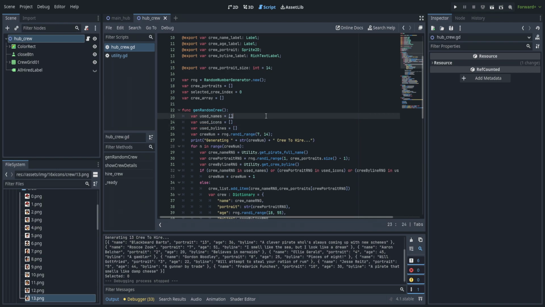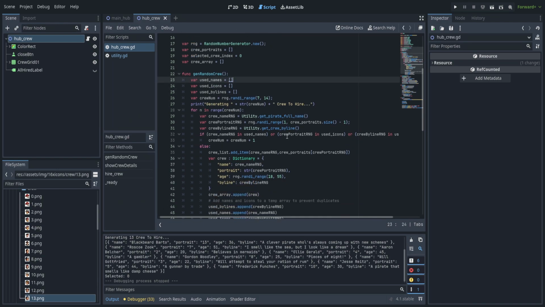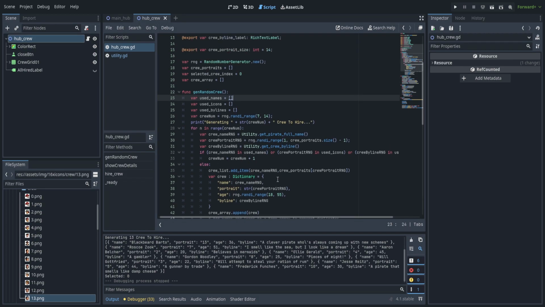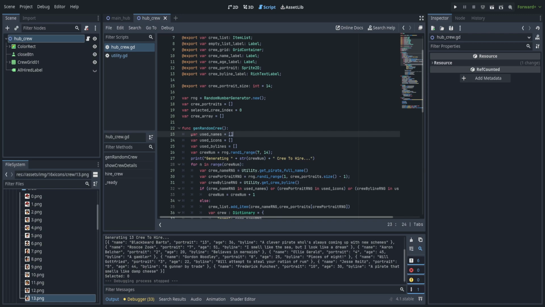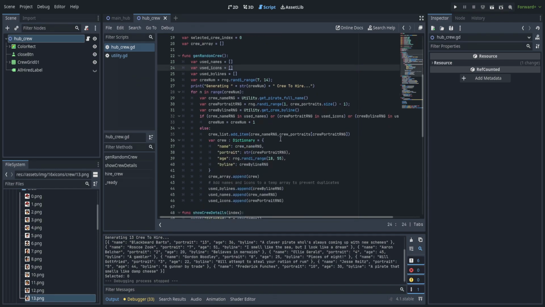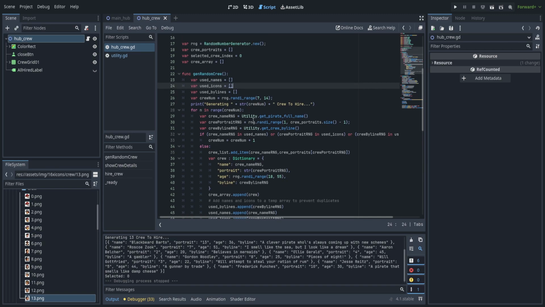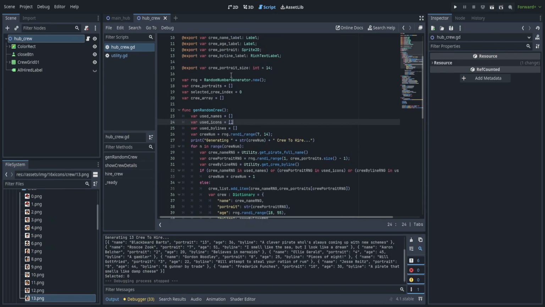Has this byline already been used? Generally speaking, it's pretty important to make this efficient, because this can get wildly inefficient, especially if it has to go through multiple times to get crew members not having the same bylines, crew members not having the same portraits, and so on and so forth.